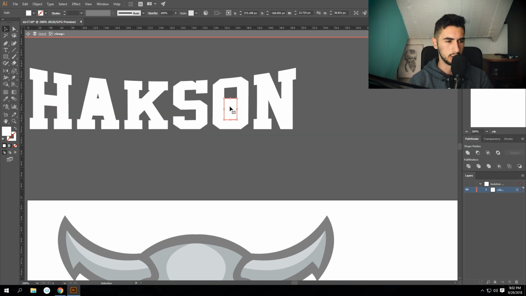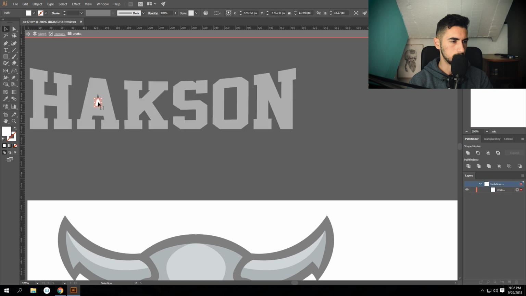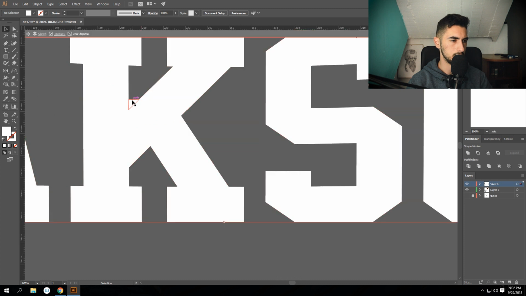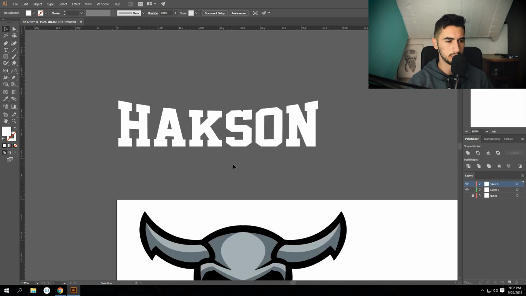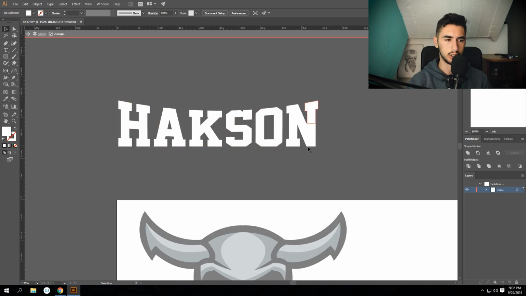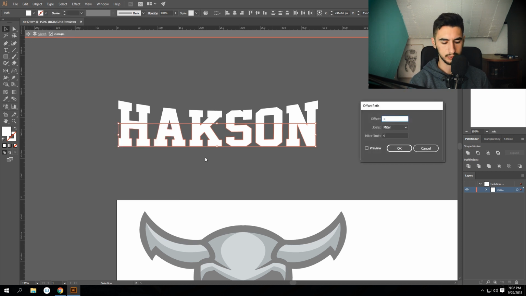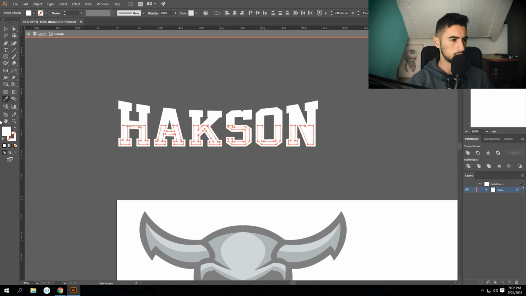Now select all the parts of this shape outside the letters, for example, like this. Zoom out, zoom in. Okay, and now select the other half of the letters, because we divided with that shape. Go to object, path, offset path, and type -5 maybe, yeah, -5 is okay. And for the color, go to the color picker and pick this one, this mid-tone.